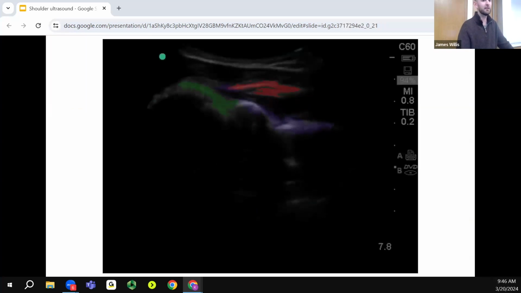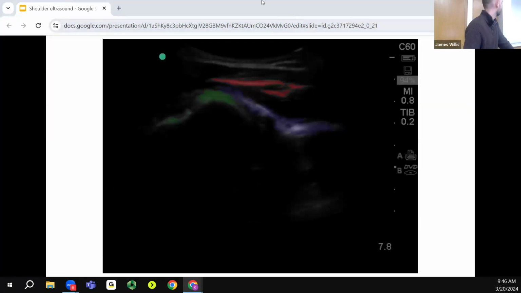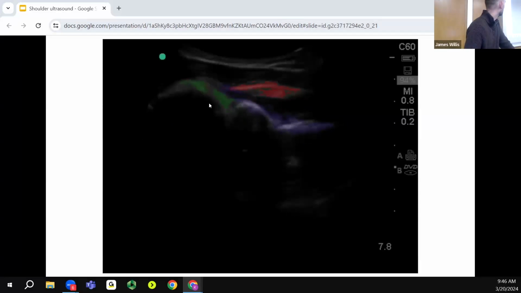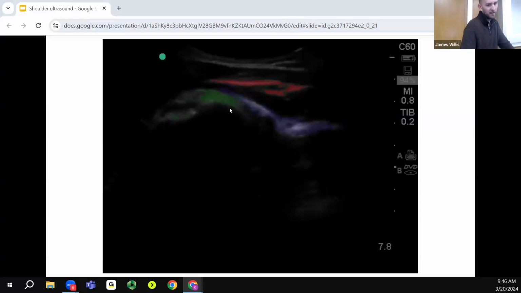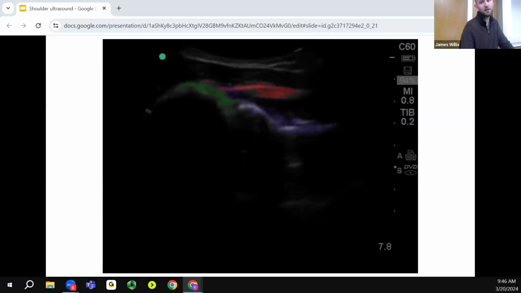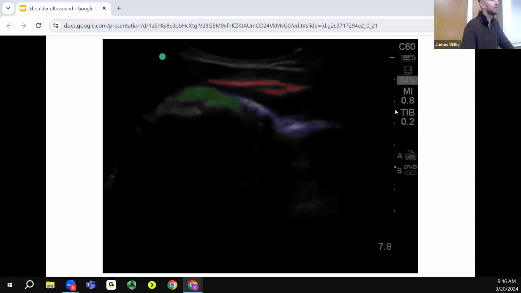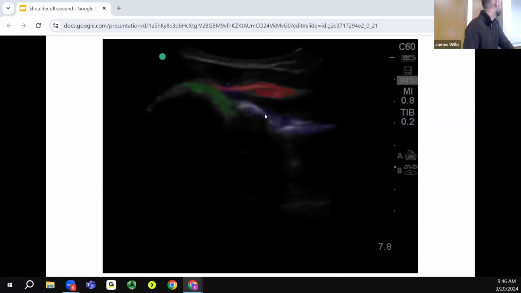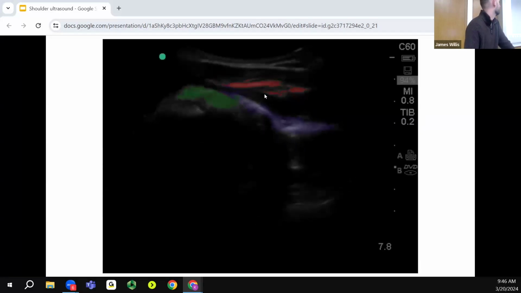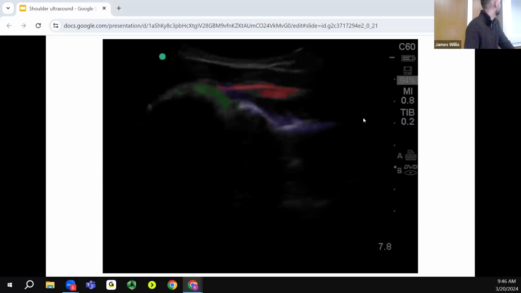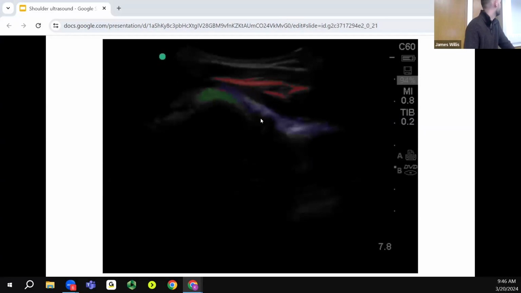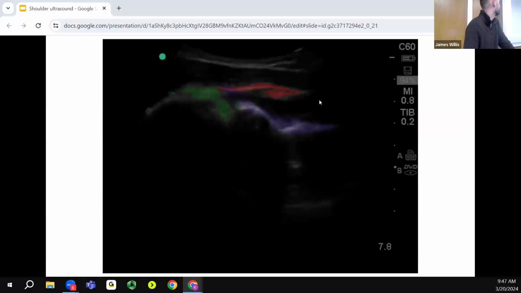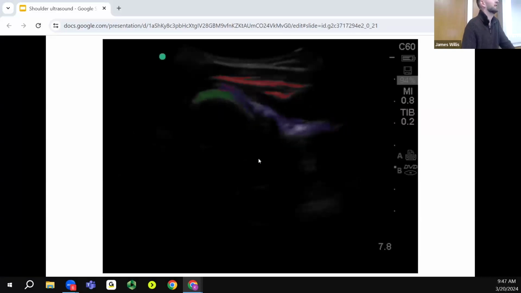Next view we have here, courtesy of JFK. Thanks. This is the GH joint. The red is the rotator cuff, green is the head, and the purple or the blue is the infraspinatus tendon and muscle. So we see internal and external rotation of the arm moving that shoulder and its joint, and that's normal anatomy. We're seeing the shoulder and the scapular spine in line here with the muscles attached, everything's moving, everything's right in a line. That's good anatomy right there.